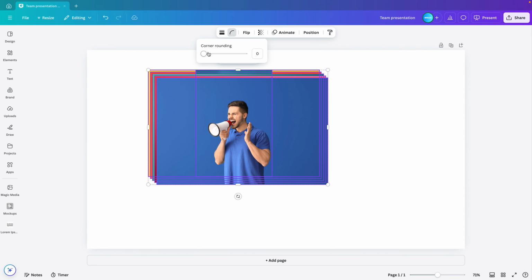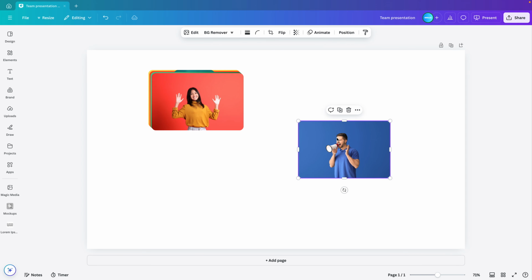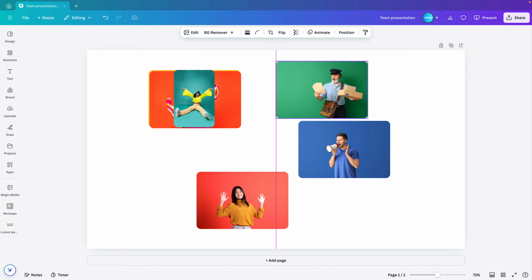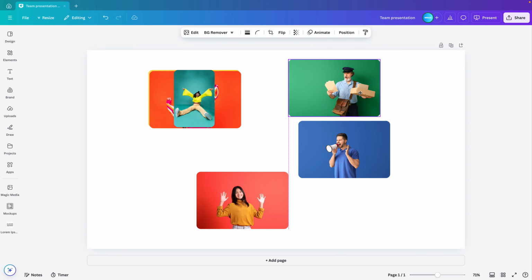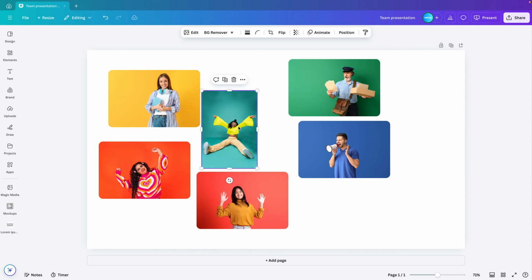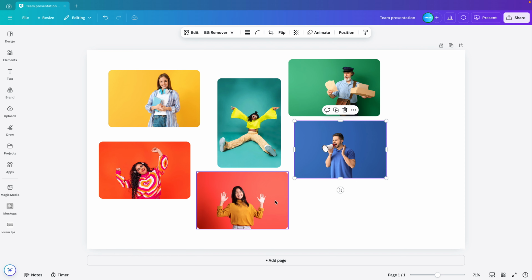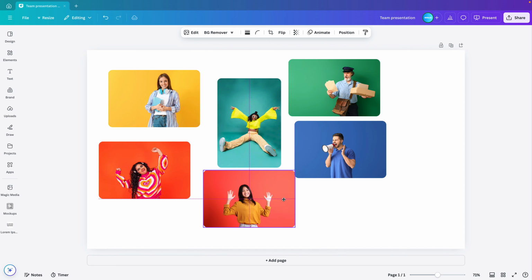I'm going to round the corners, so I'm going to increase the roundness until, let's say, 22 points. Make them a bit smaller, and now let's spread them on the slide. They don't have to be perfectly aligned, they can be a bit spread out over the slide. Just like this. And for the first part, let's make them all about equal size, so they get equal amount of attention on the picture.